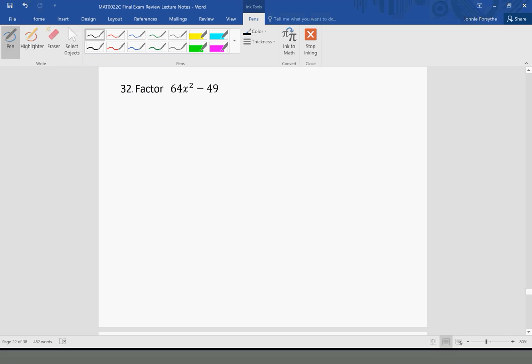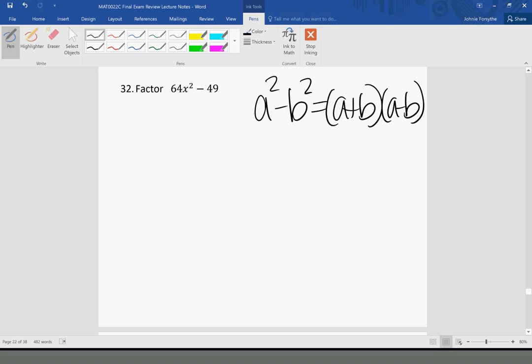32. So we have 2 terms here. Let's check and make sure we don't have a GCF to factor out, which in this case I do not. So the next question is, how many terms do I have? And it's just 2 terms. So in this class, if a problem is factorable and you have factored out the GCF, the only way it can continue to be factored is by using the difference of 2 squares. And that factor pattern looks like this. A squared minus b squared equals a plus b times a minus b.